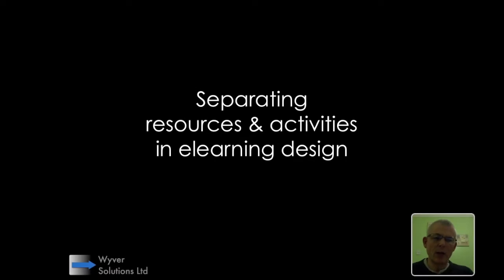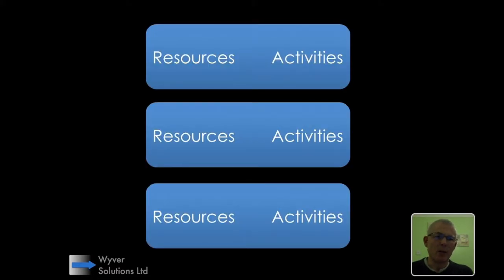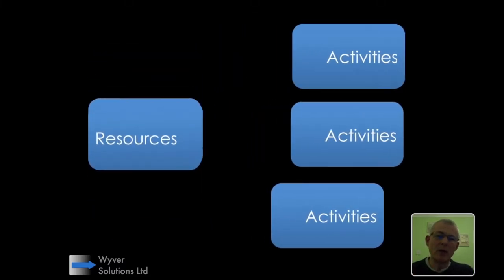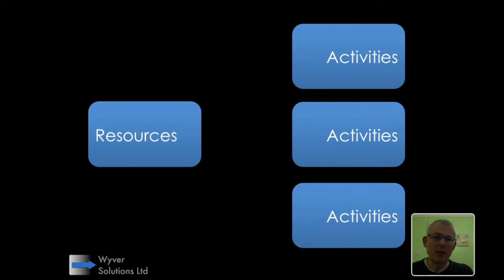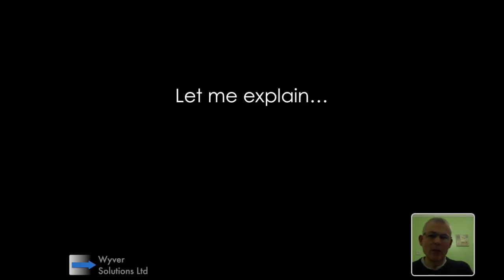In this video, I'm going to argue that we need a new approach to designing and building learning materials that really meet the needs of our learners. At the moment, the normal way we do things is we build a set of e-learning courses, usually SCORM packages, and all the activities and the resources that are needed to support those activities are within each package. I'm going to propose that we do things a little bit differently and separate them out. So let me explain.